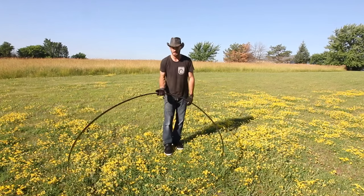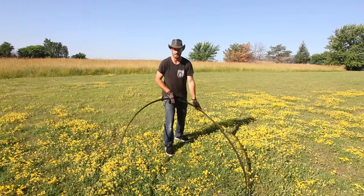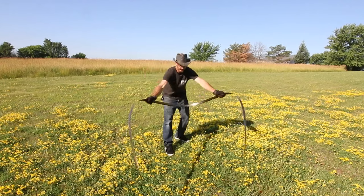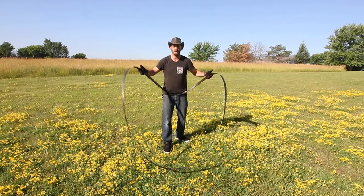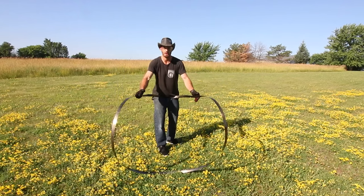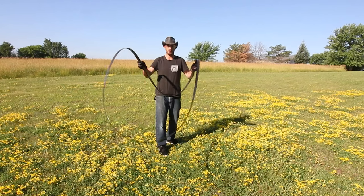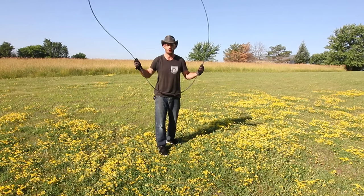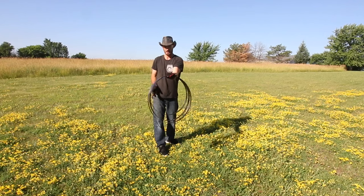Now, the last way I want to do this is a little bit different. We're going to put this down on the ground with the teeth facing down and pull it up in the air. You can do this off of your body if you'd like — I would suggest hooking it under your belt buckle. And then all we're going to do is the same thing we did a second ago: pushing against the ground, pushing against our foot, and doing the cross. We're going to do that exact same thing, but this time we're going to use inertia, and it's a lot quicker to fold up your bandsaw blade just like that.